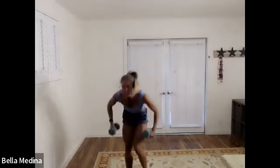Let's go in 10. Deadlift, chest fly, stand it up. Give me a huge bicep curl at the top. 1 minute on the clock. We go in 5. We go in 3, 2, 1. Lower down. Come up. Bicep curl. Yup. Good. So when you're in that deadlift, the back of those hammies should feel so delicious.